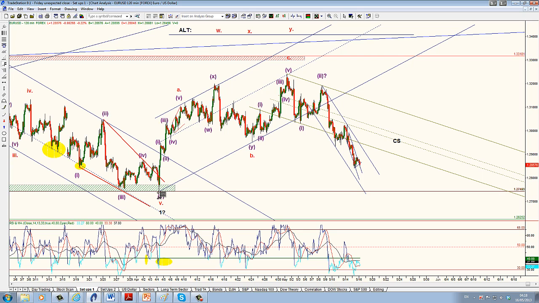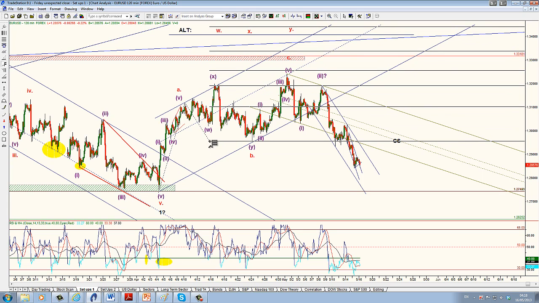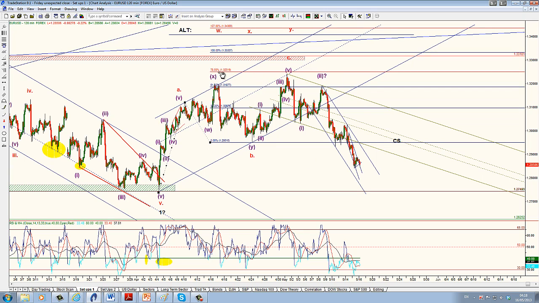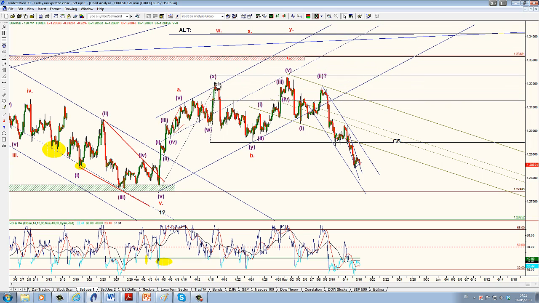Just take our Fibonacci extensions for the minute A wave taken from minute B wave, and you can see the C wave just missed the 78.2%. So if you notice, our alternate count was a complex correction in itself. So the first leg was an ABC for the W, an ABC then for the X, and then another ABC for the Y. So if we just take this and we place our Fibonacci extensions on where we would have the X wave and then the B wave, you can see price tagged the 618 nicely.